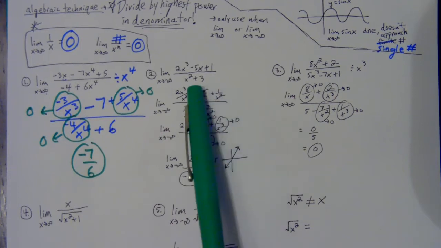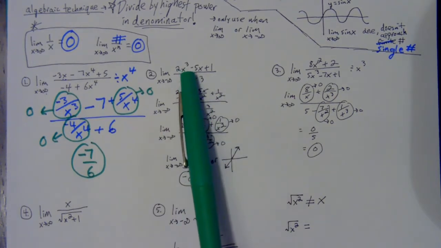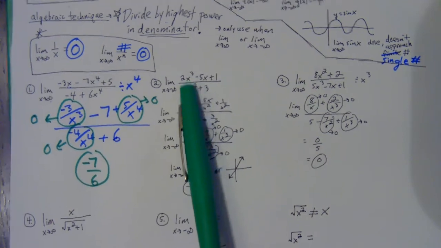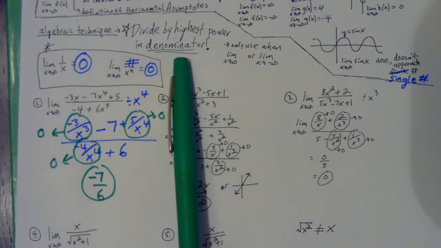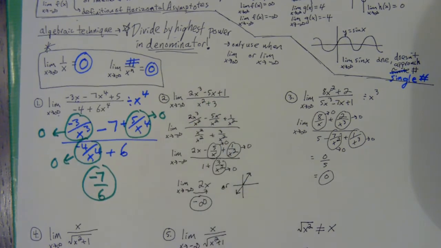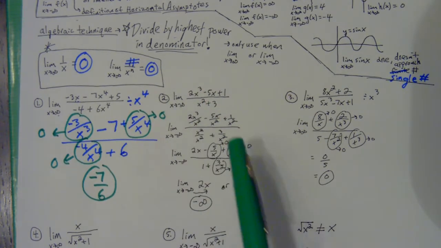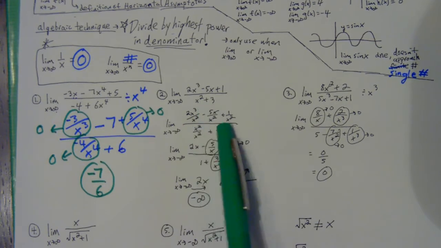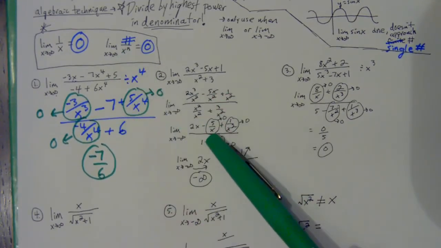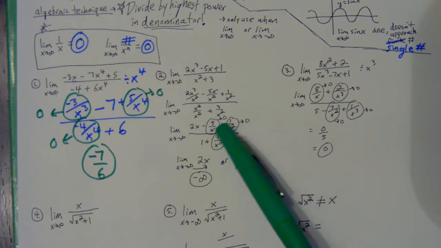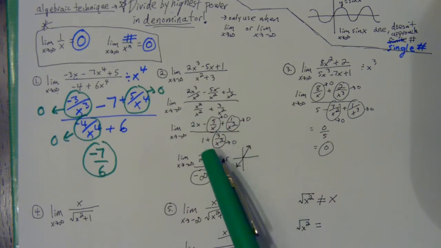Now, notice on this one, I saw the x squared. I didn't divide by x cubed because that's the highest denominator. I divided by x squared because that's the highest power in the denominator. It doesn't say overall. It says in the denominator, what's that highest power? All right, so I divided everything by an x squared. You see my work there. Simplified it, got to this, and anytime I encountered a number over x raised to a power, those all went to 0, and you're left with the 2x.